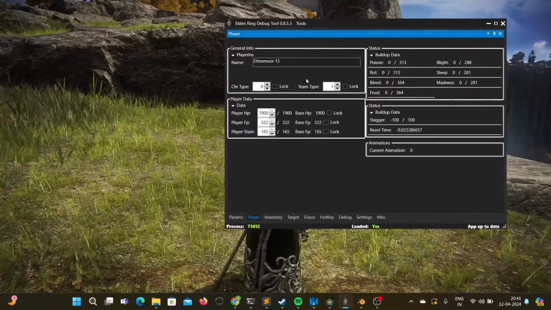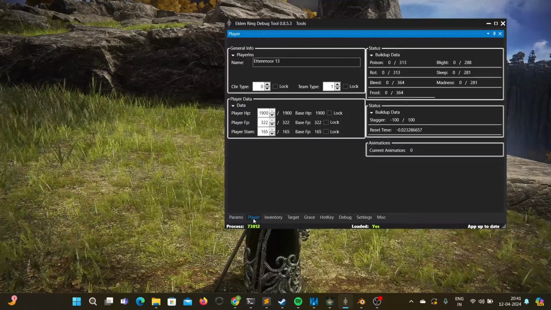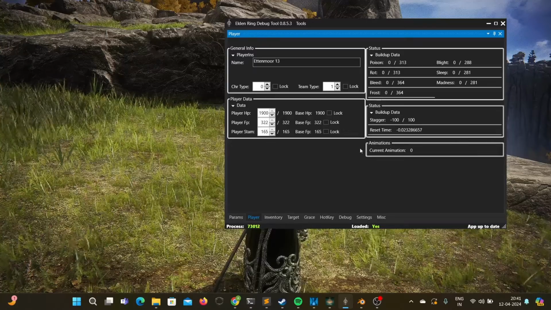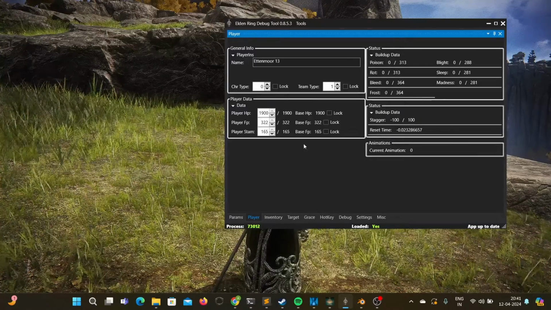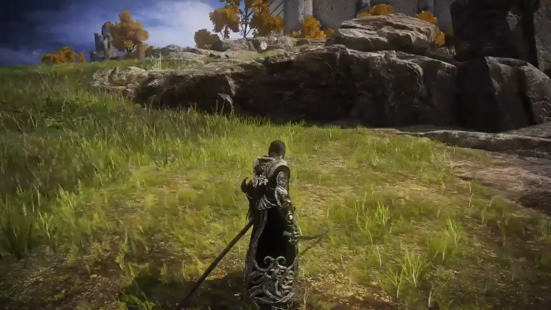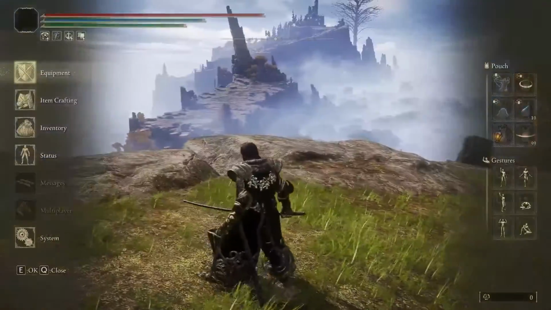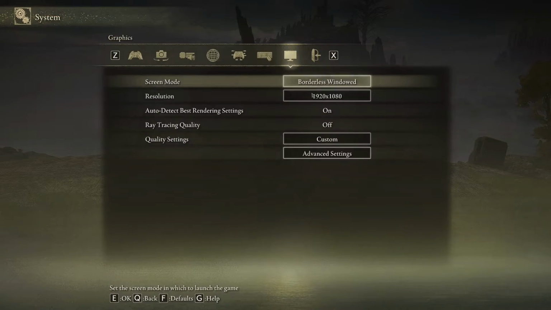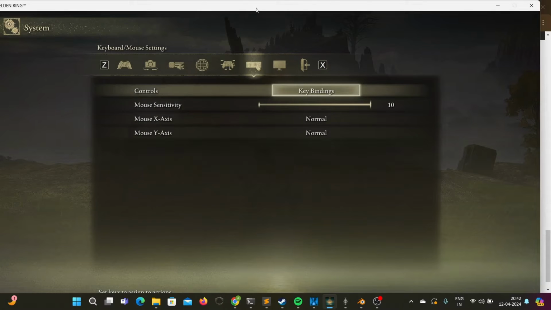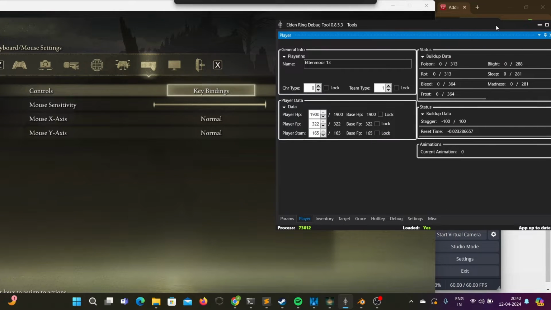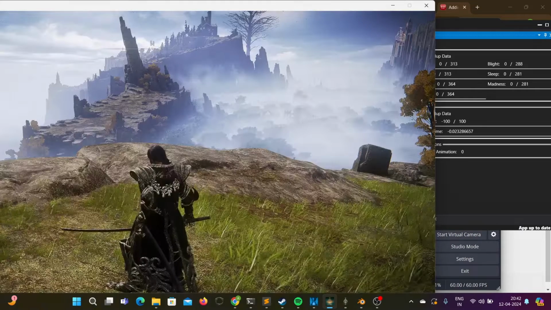If you go to the Player tab, you'll see an animations section, and that will show you which animation is currently playing. I don't have two monitors, so for this demonstration I will simply make it windowed, so that I can put it behind me and show you what animation is going on.